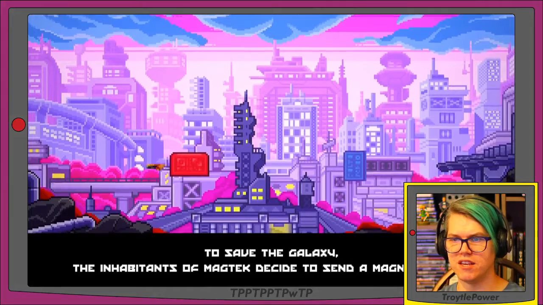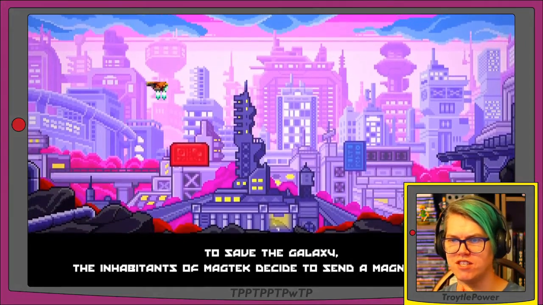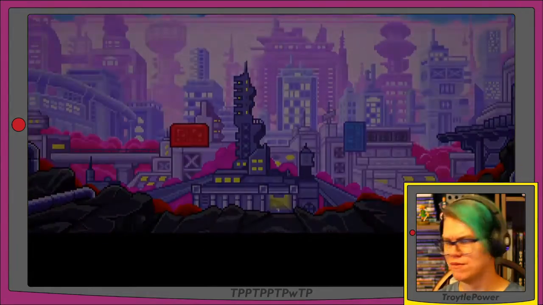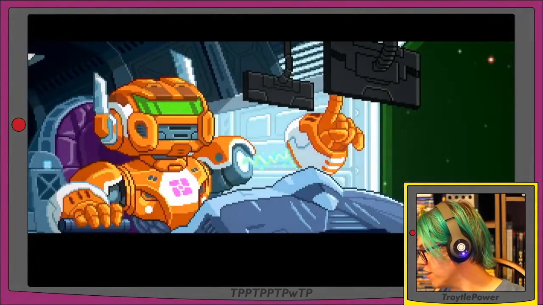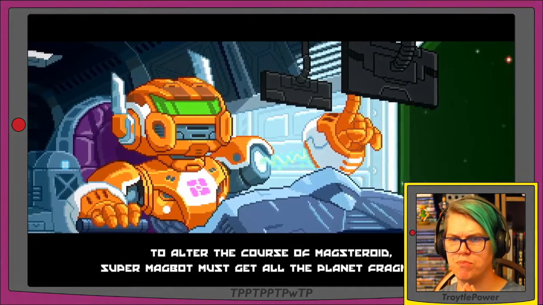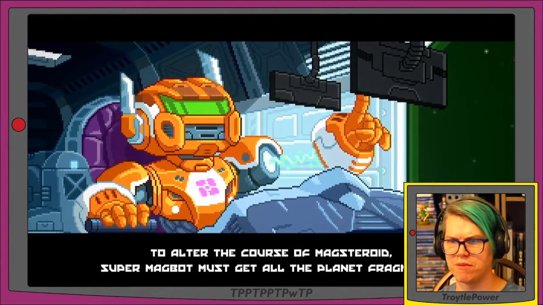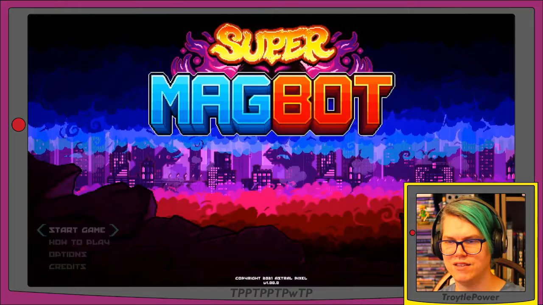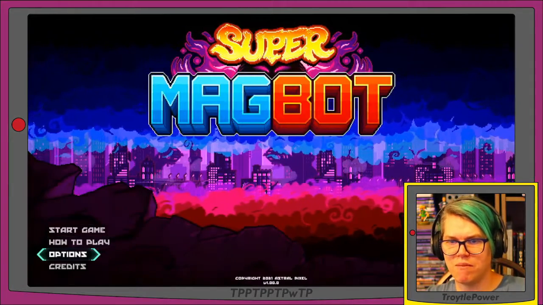Now we see a city. To save the galaxy, the inhabitants of Magtech decided to send a magnetic hero. We saw a rocket take off there. To alter the course of Magsteroid, Super Magbot must get all the planet fragments. And there's Super Magbot flying a spaceship. He's an orange, blocky kind of robot guy. He's a good friend. All right, we've got start game, how to play, options, and credits.